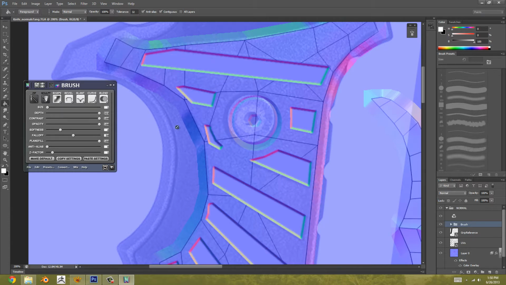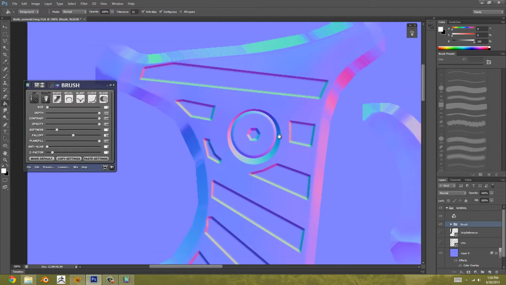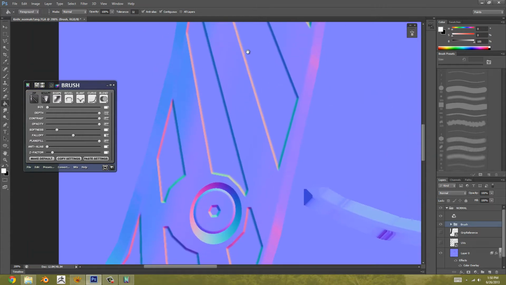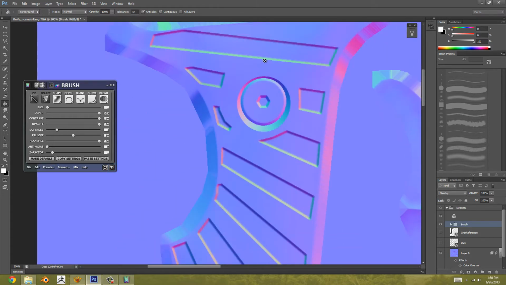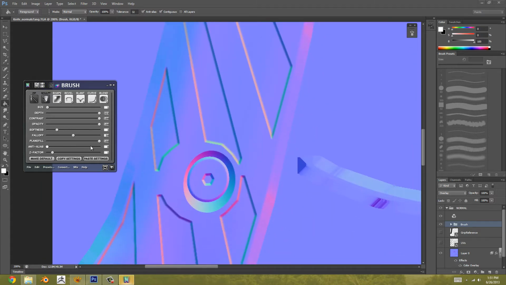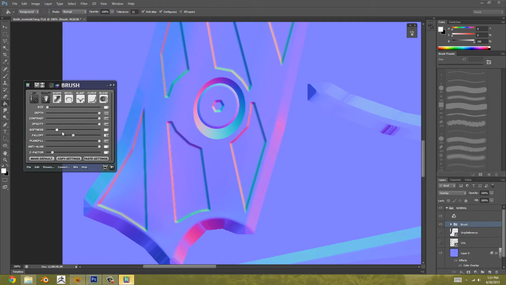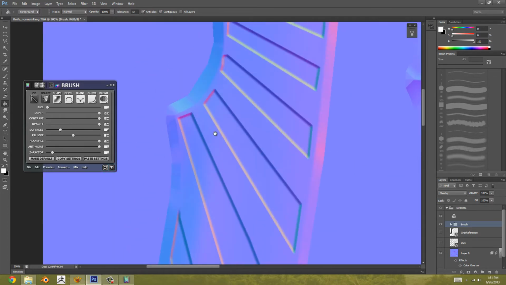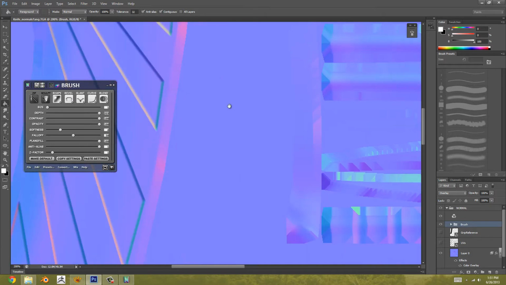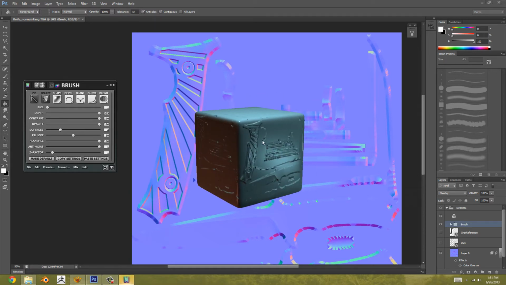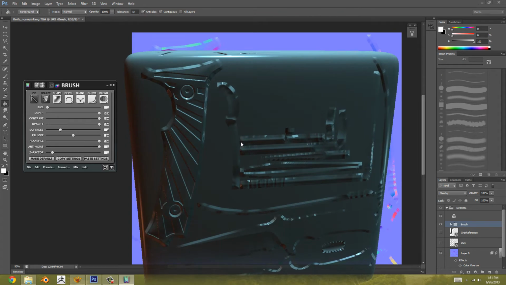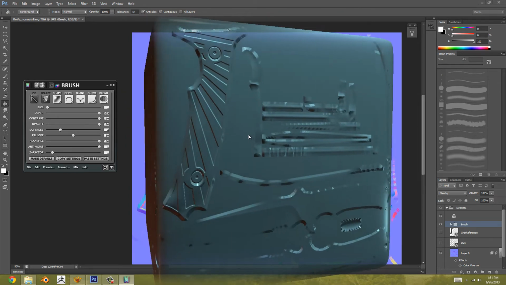Most of this is just messing around with the values until you get something that looks alright. And in order to get this to look correct on the normal map itself, you're going to want to switch this to overlay because it needs to conform to the surface underneath it. And I'm going to bump up the anti-aliasing, and you don't want it to be too soft, otherwise it won't show up very well. That should be good for the grip. If you'd like to preview it, you can go right here and just take a look. Yeah, I think that's gonna work, maybe.